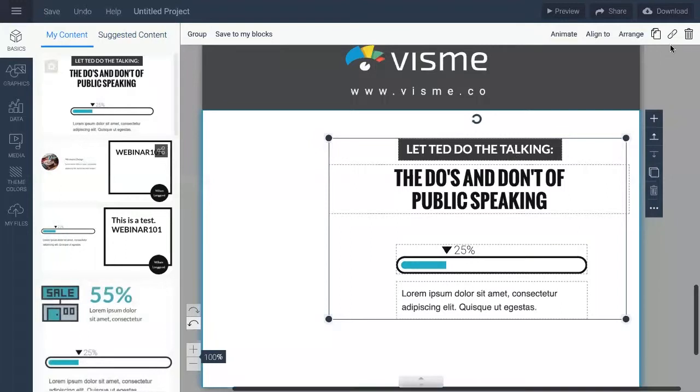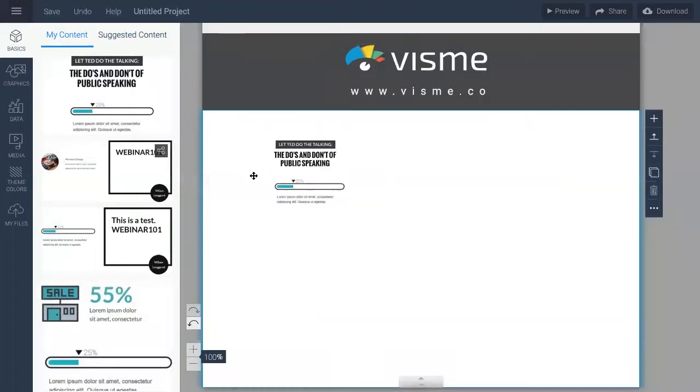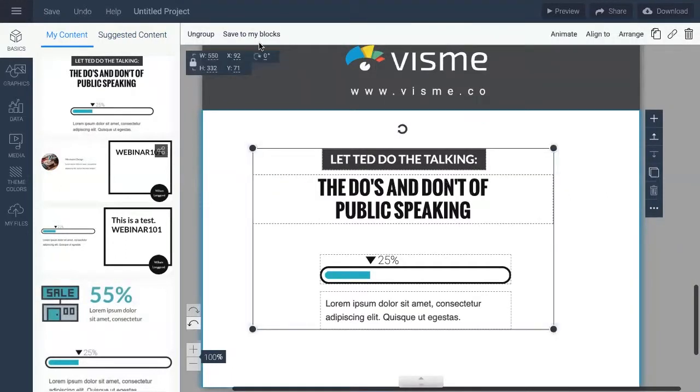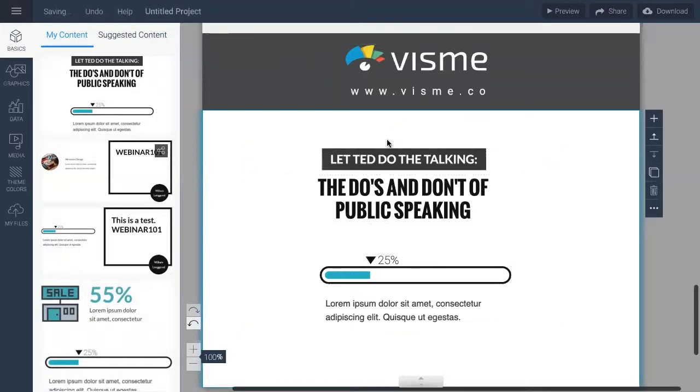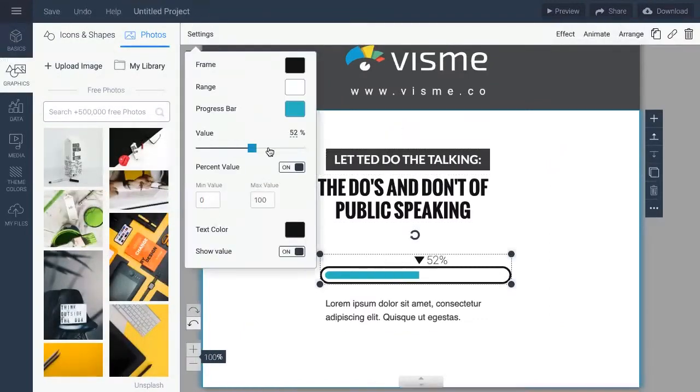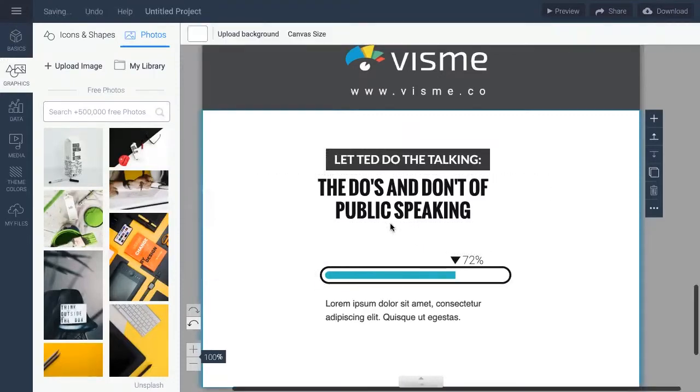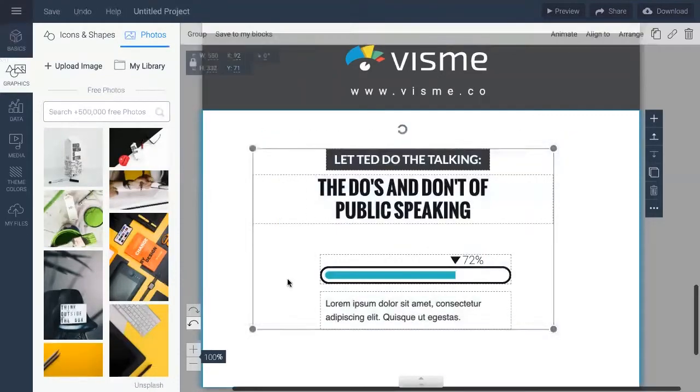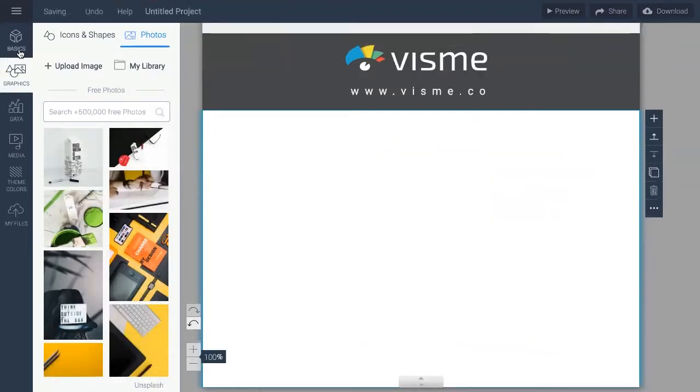So you can reuse those designs later on. I could just drag and drop it in my content anytime I need to. And I could click on group and move it around a little more and change things around, change the value of this. So it's very easy to work with if you want to save some blocks to use later on for other content. All right, so that's as far as basics go.